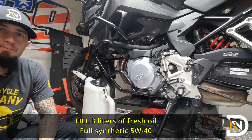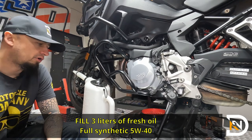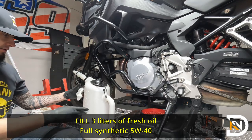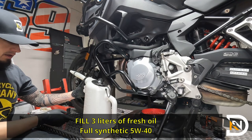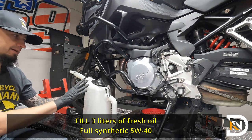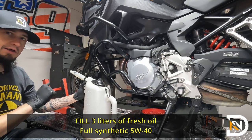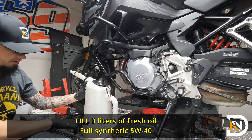So now that we've got both drain plugs and the oil filter torqued up, we're ready to put the new oil back in there. The BMW calls for 5W40. I like to use Rotella. I also like to use this little pre-measured container to make it easier. It's usually a good idea to fill it up to just below the line that it says, just in case you didn't get everything. It's a lot easier to top off the oil than to remove it or to drain it partially. So on this bike, it calls for about 3 liters. So I'm going to top this off with just under 3 liters.